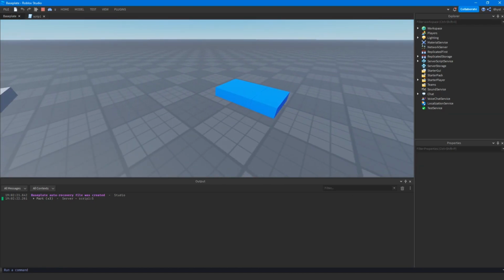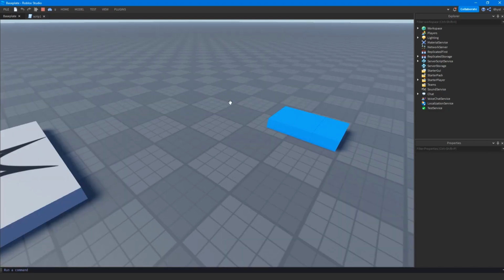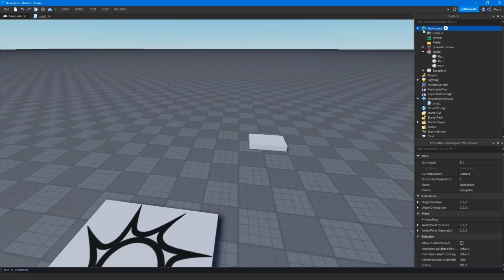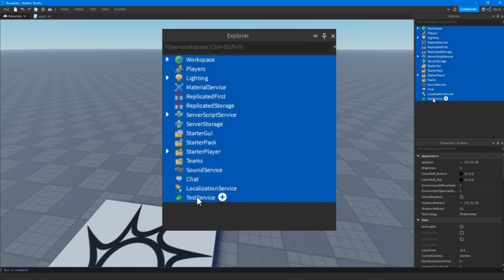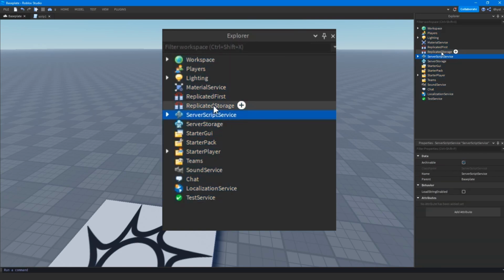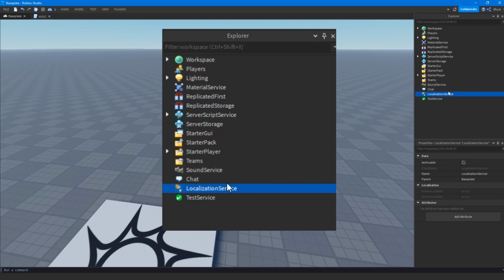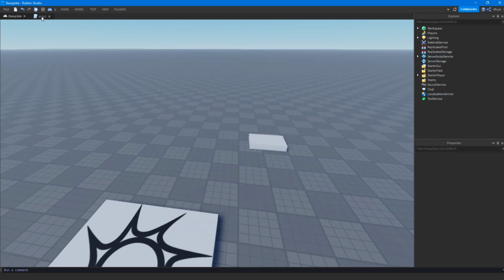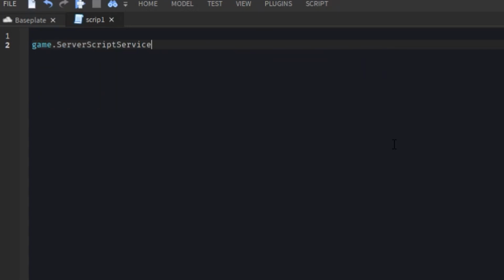And then the last one I kind of wanted to go over for this video, just for now, would be GetService. So I've talked in a few videos about how each thing you see right now is a service. All these things are actually children of game, and you can see even services at the end of some of their names, right? So the way you would access these usually would be just doing game.ServerScriptService or something like that.